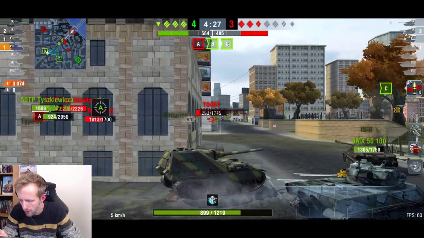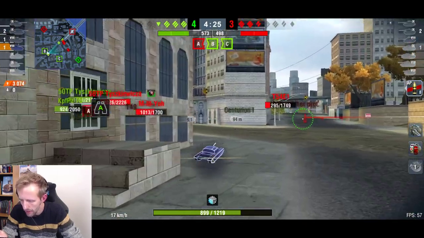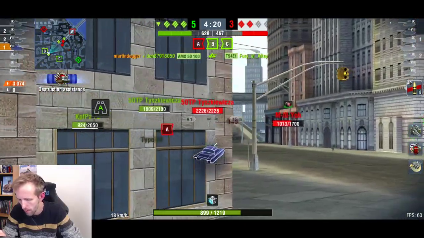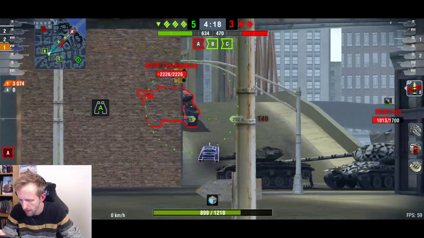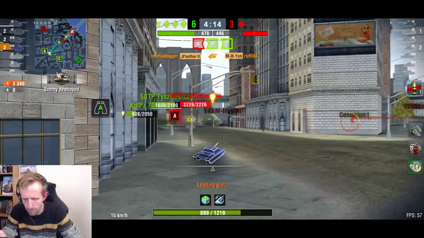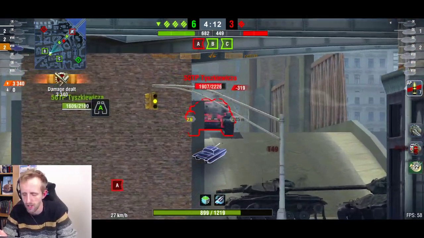The 54E1 killed the IS-8. And can we actually start shooting him now? Come on. No. Okay. Then we'll shoot the 50 TP. No, we will not. We will shoot the Yo. There we go. Thank you. 266 damage. And we're up on 3.3k.